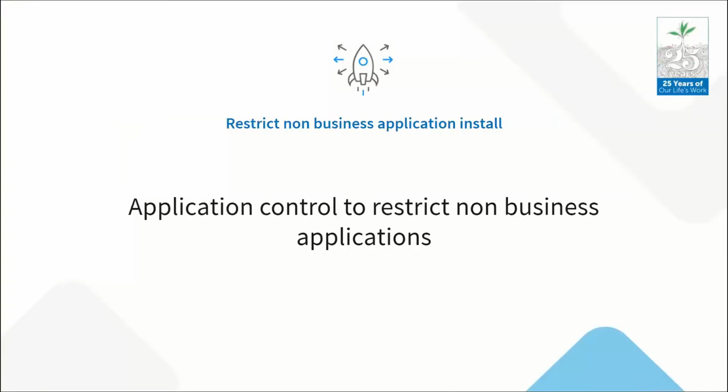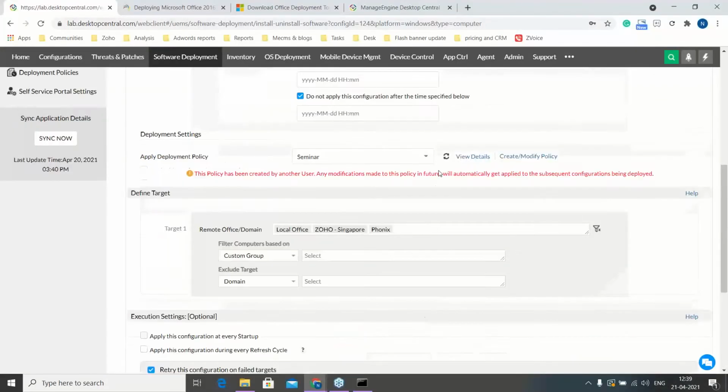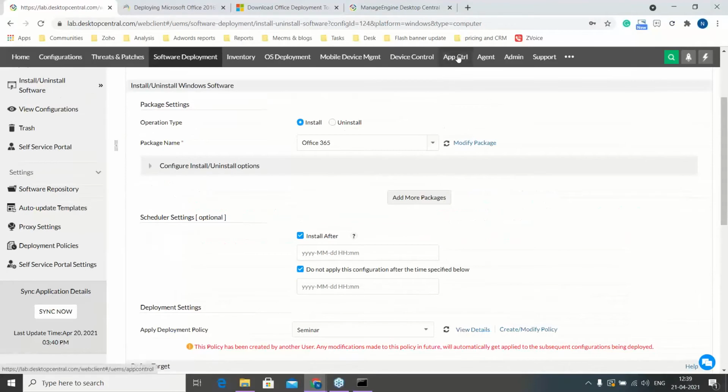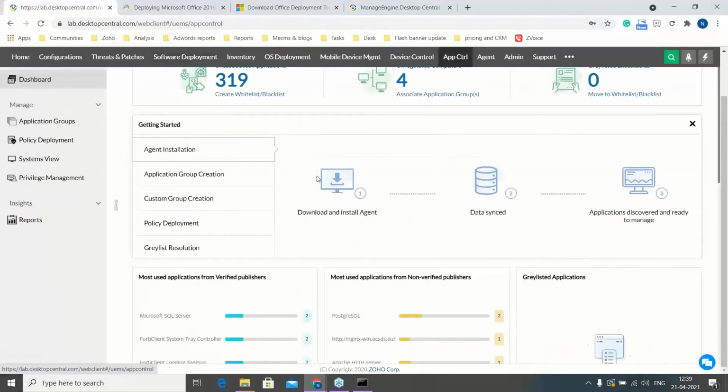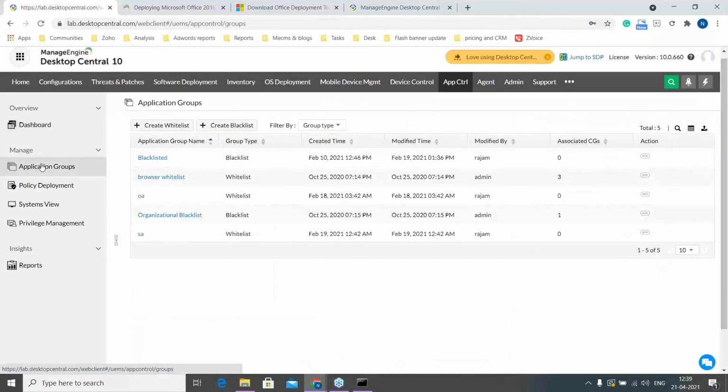Then we'll see how you can have strict application control to restrict malicious or non-business applications. You would have seen in detail about this with the security add-ons, but let me quickly touch base. Click on Application Control tab, and here select Application Groups.